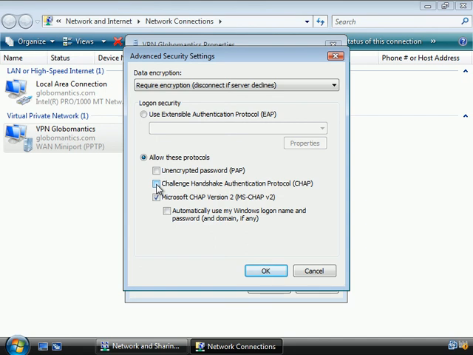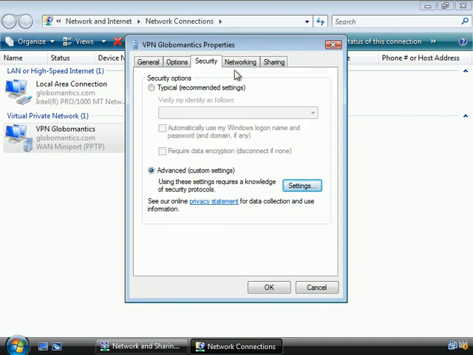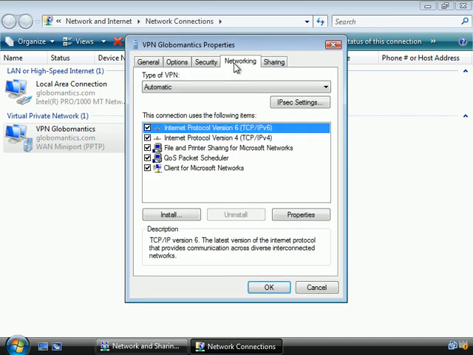Not as typical on a Vista client that you would go down to these, because it's not as likely that you're going to be connecting to something that requires CHAP or PAP on the server side, but it is available to you. Now if I back out of here and go to the networking tab, you will see that this is where we can select the type of VPN.